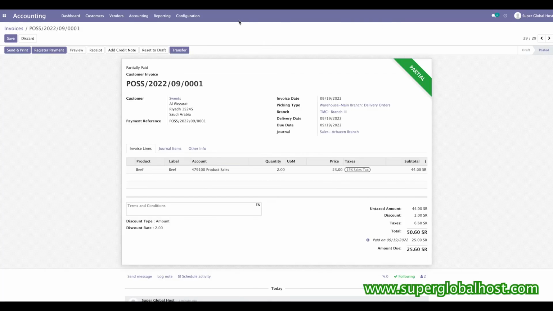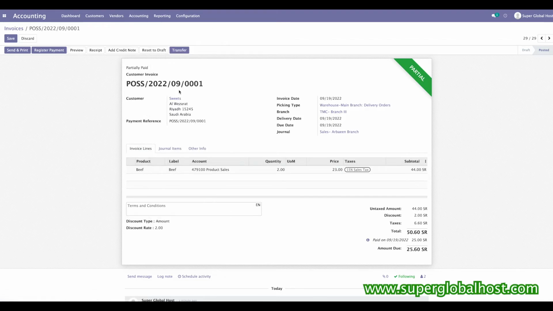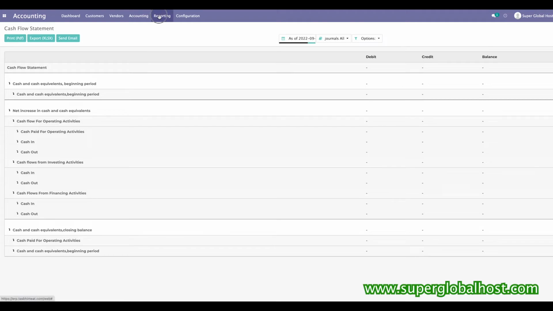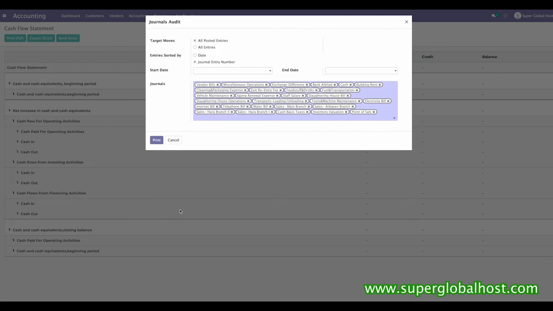So there we have different kinds of reports. This is the cash flow statement, and other different options there.